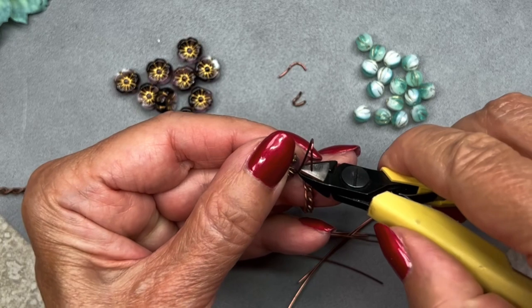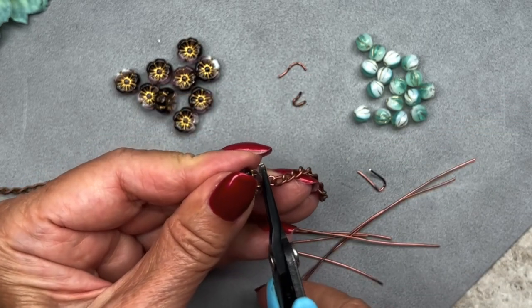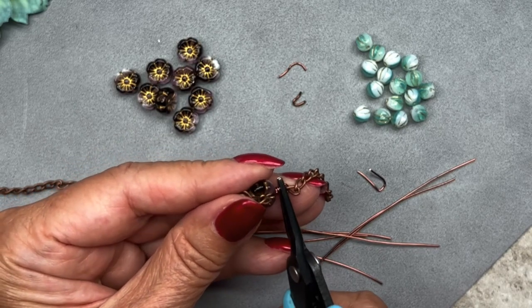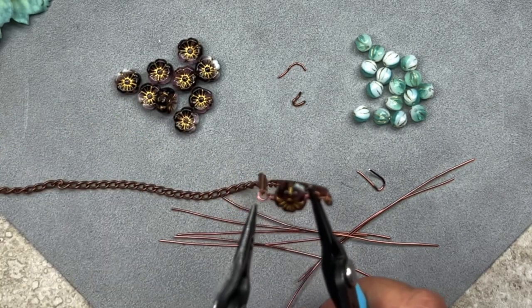Snip off the excess wire, tuck in the little sharp end, and I do want to make sure my loops are level. Usually they are. But sometimes they're a little bit off.